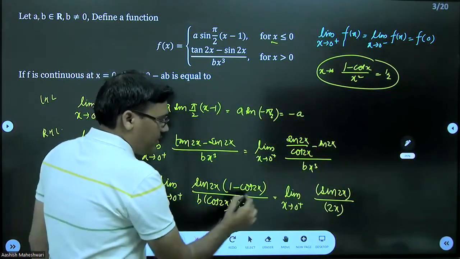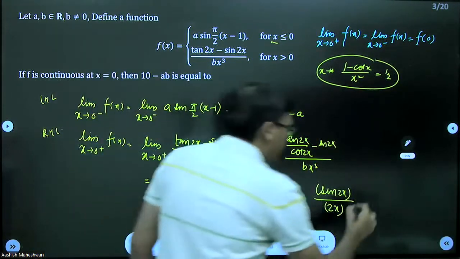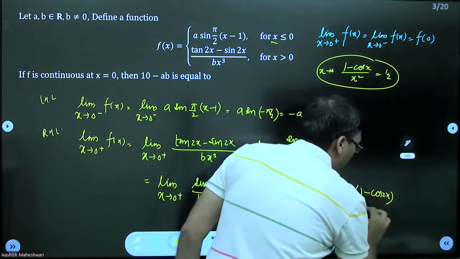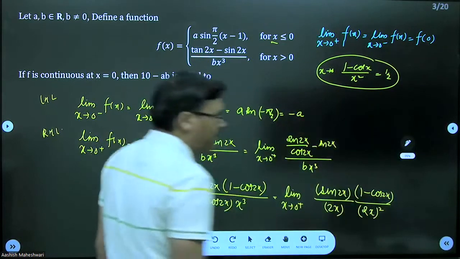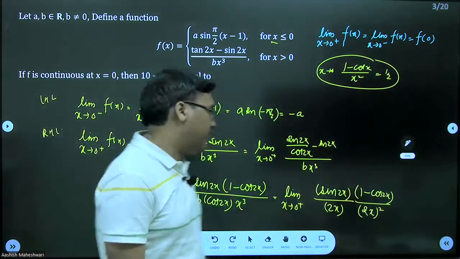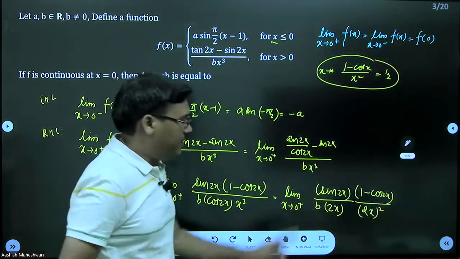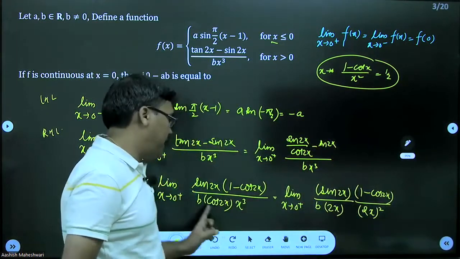So now see, for 1 minus cos 2x, we require denominator (2x) square. So you can say this is 1 minus cos 2x upon, I am making, this is (2x) square. Now you adjust the constants. See, x cube is already there, x and x square together make x cube. We have b, this b, correct. Now in the denominator we have 4 into 2, that is 8. We have made the 8 extra.